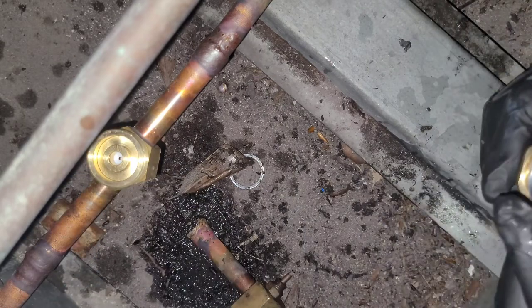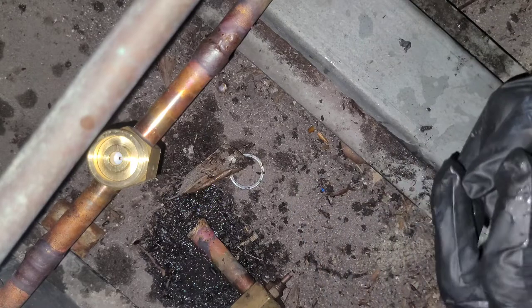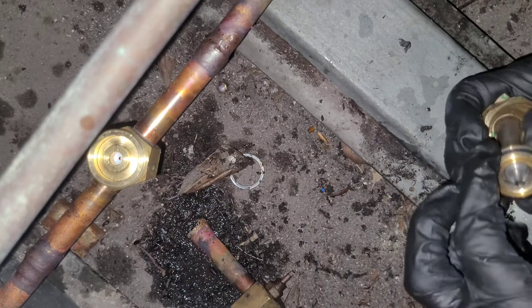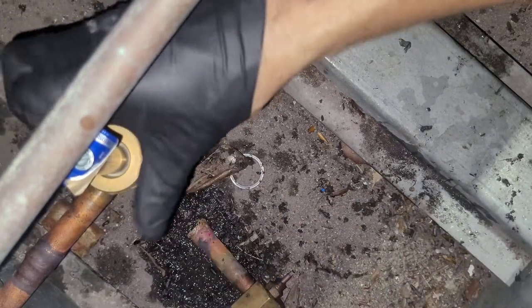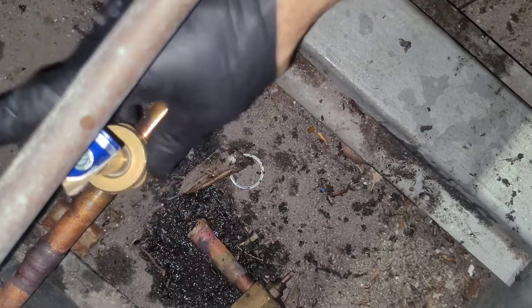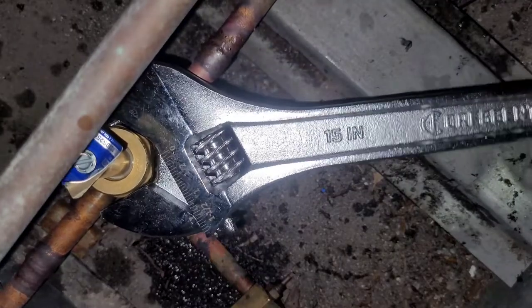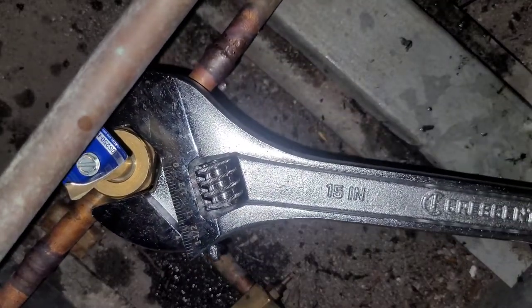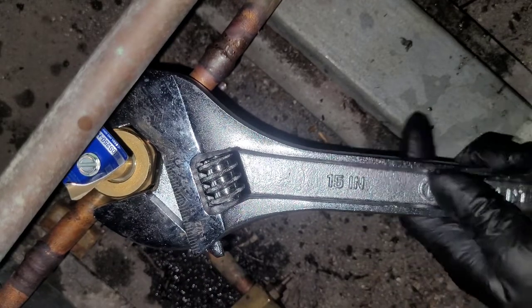Okay, then we had this thing right there, retaining ring or whatever. It all goes together like that. Tighten it, okay. In. Tighten it with a big wrench, as good as we can like that until it starts wanting to twist the pipe. And since we don't have a backup, we're gonna shock it.